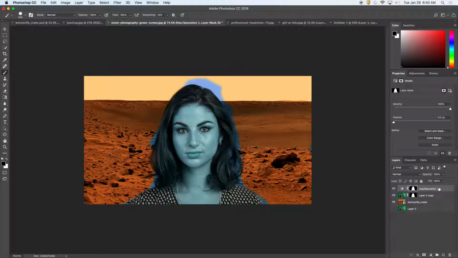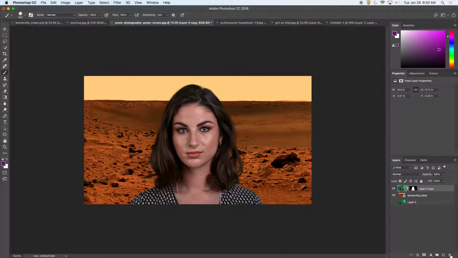So let me step back a second and I'll show you another way of doing this. I'm going to grab this layer just by clicking and dragging, and put it in the trash. Let's look at this mask we already have. We already have a good mask of her. There's a very quick way to make a selection from a mask you already have. Masks and selections go hand in hand. They're part and parcel of the same thing, right? It's another way of conceptualizing a selection.